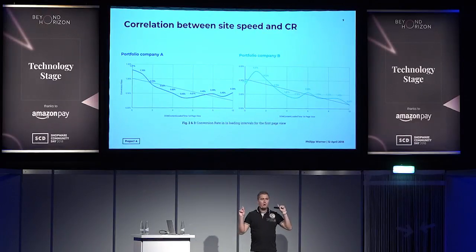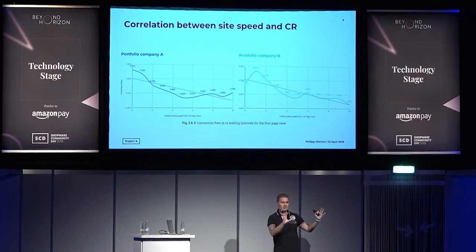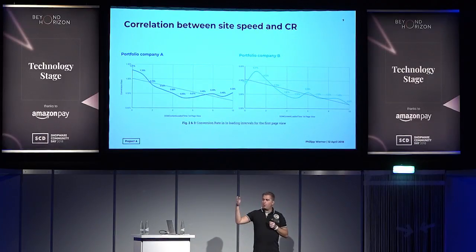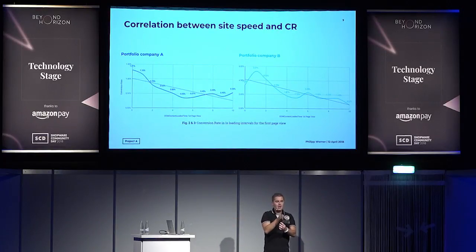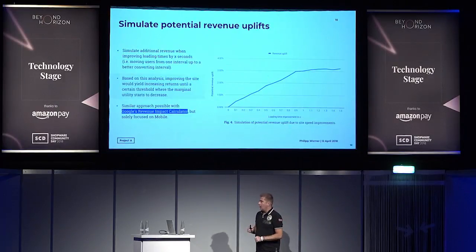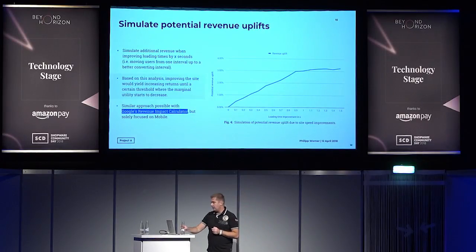And they did this for 2 of their shops, just to be sure that this is no bullshit and that this really works. And what you now can do is you can shift the x-axis by putting people from one slice into another. And then you can calculate how many more orders you would have made if you use the conversion rate of the slice where you put the people in. And this looks like that. And there are 2 very important things about this here.